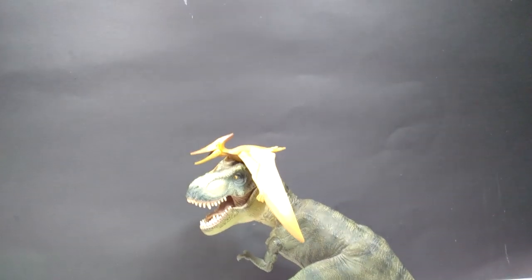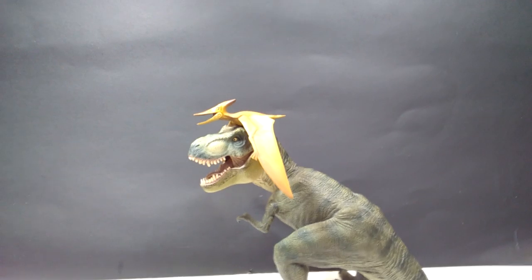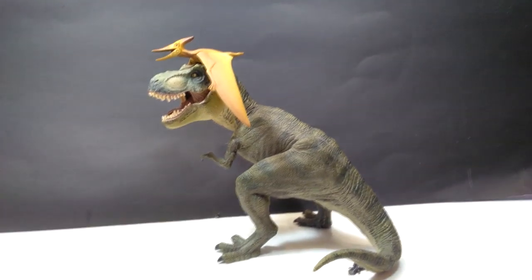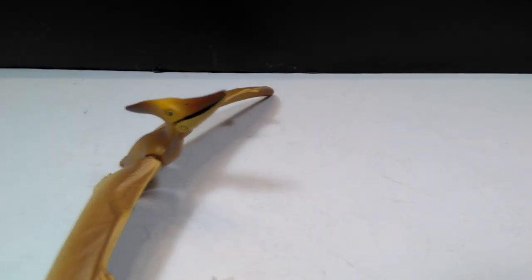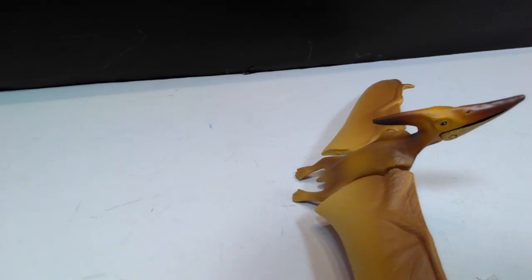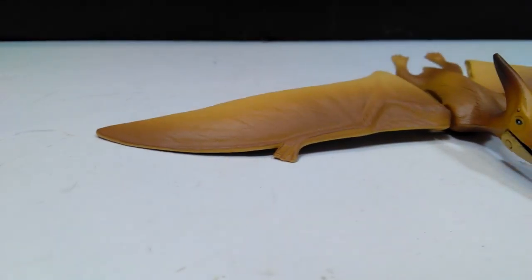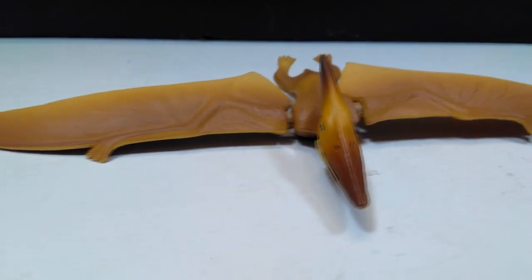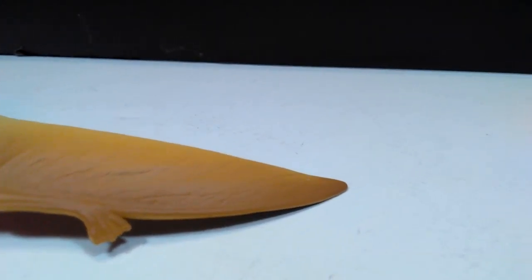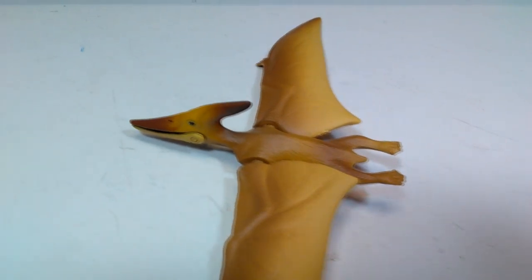They are still really quite nicely sculpted and detailed and really beautifully painted. They are very nice figures, and something this small is a good addition to any collection because it helps fit in without taking up too much room. I'm really quite impressed yet again — it's not an overly detailed figure, not something like a Papo or a Safari or a Collecta or Rebor. However, the detail that is included is really nice looking, and considering the style of figure that it is, I think it's really nicely detailed, and including the Coelocanth was a very cool touch to give the Pteranodon some prey.